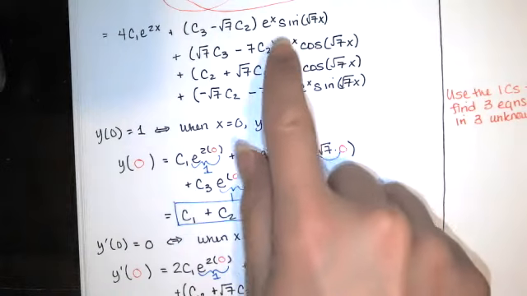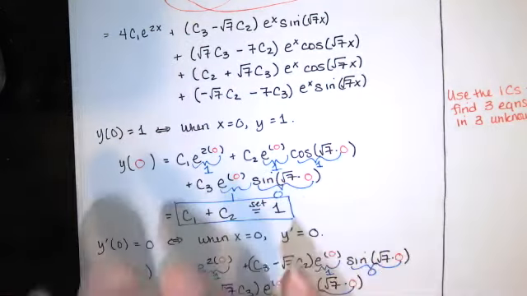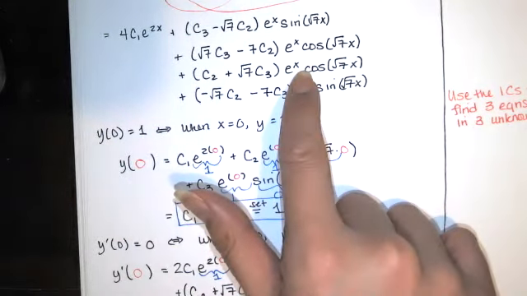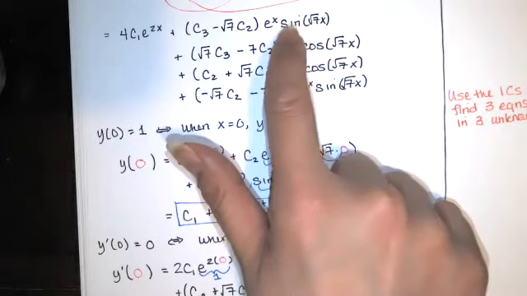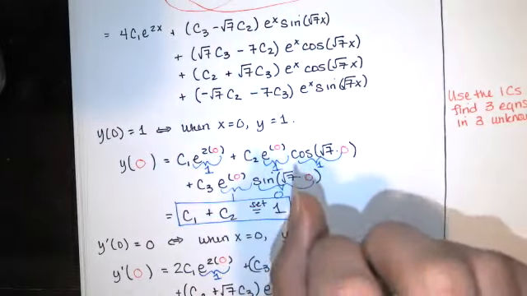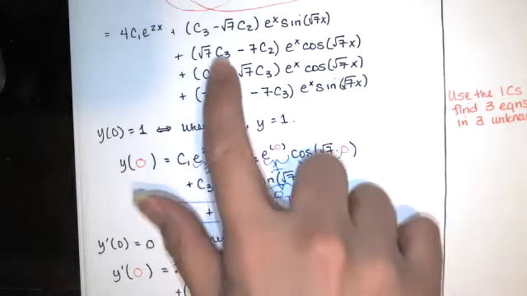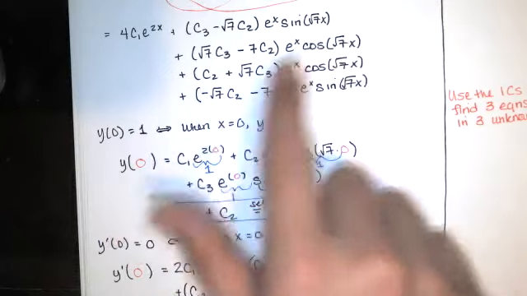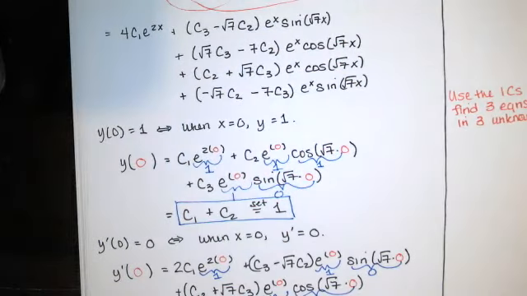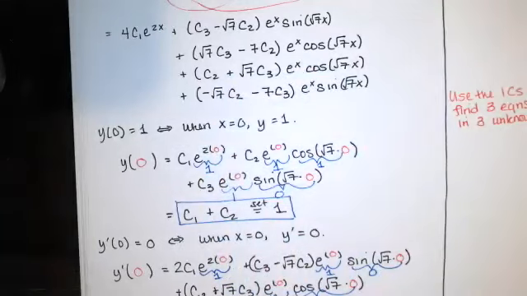And then for these sine functions, sine of 0 is 0. So that's going to be gone and that's going to be gone. The only parts that are going to be left are this part and this part. Because when we evaluate this at 0, we've got sine of 0, which is 0. So we'll have something times 0, which is 0, something times 0, which is 0. And then here, we've got something times e to the 0, which is 1, times cosine of 0, which is 1. So it's just going to be this expression times 1 plus this expression times 1. So what we end up with is square root of 7c3 minus 7c2, that's this piece here, plus c2, plus square root of 7c3.